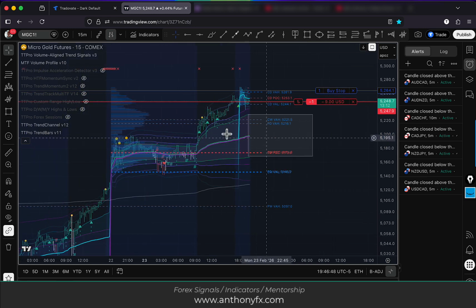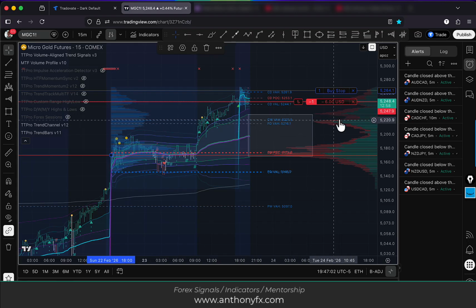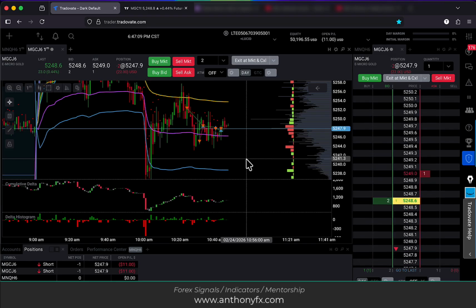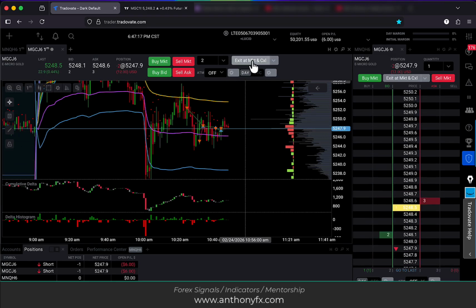The same thing with VWAP and the volume profile value area through here. This is just a counter trend anchored volume profile, and we could throw that in there. So we've got this value area down here that I'm wanting to fade back down into. I'll just keep an eye on things in here. If it gets away on me, I'll just hit exit.